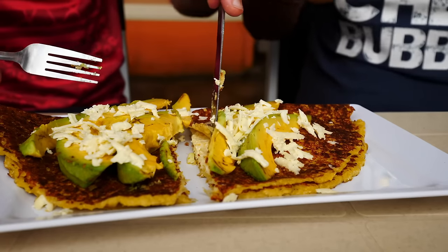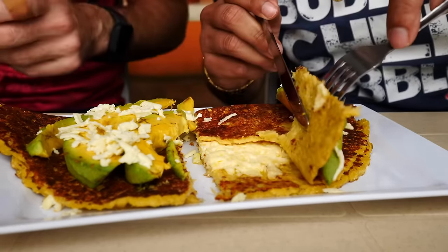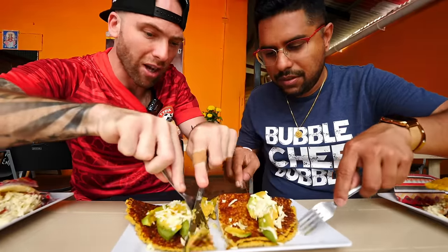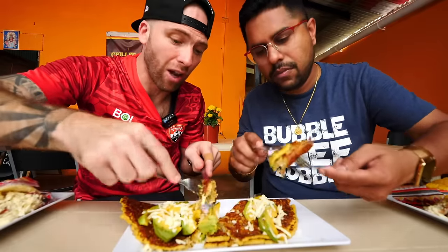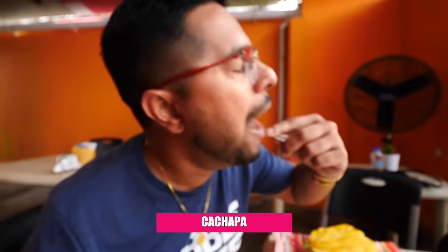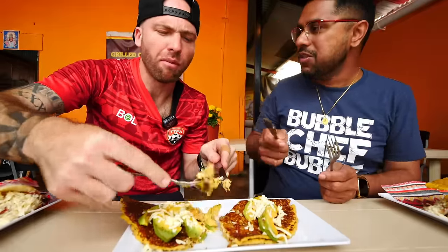Oh man, look at that. Fresh corn, right? Look at that cheese. Beautiful cheese. Look at that, guys. Oh, it's so good. So what I like about it, they also threw the avocado on top. You can always throw more condiments on top, but I think just like this is perfect. And obviously, avocado is a big piece of Venezuela. Let's do it.